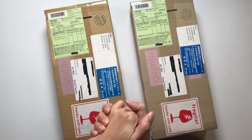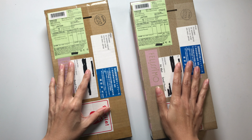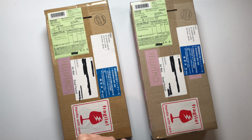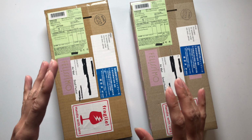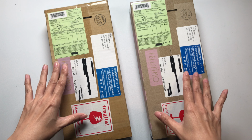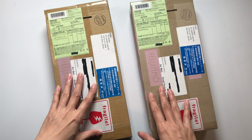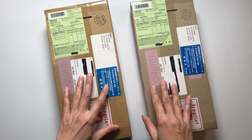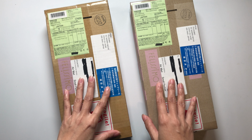I am going to unbox my 10th and 11th box from Felissimo, and we will see which Tokyo Seeds colored pencil set I received. I am unboxing two this time because real life this summer has been taking priority, so I am behind with these Felissimo videos, but hopefully I can catch up.